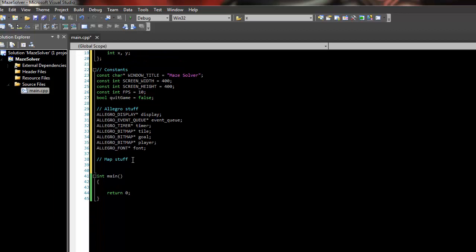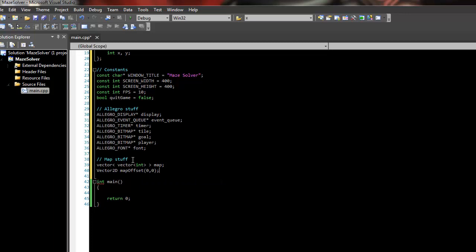That should be good. So we're gonna make a vector of a vector of an int. So we have pretty much a multi-dimensional array of ints. So that's going to represent the various squares, and we're going to have vector 2D, which is the map offset.